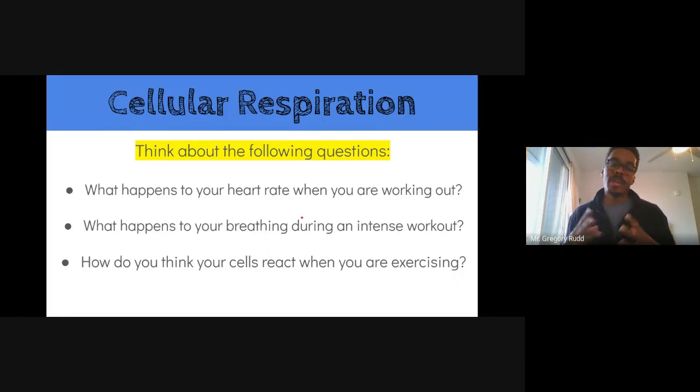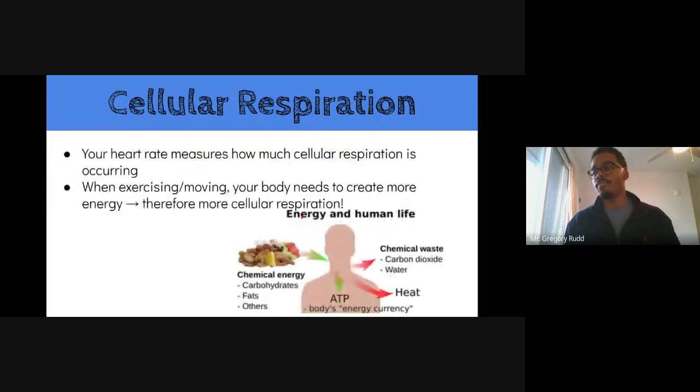And then your heart rate increases because your heart is pumping faster to get that oxygen delivered to the cells throughout your body. Okay, remember, the blood is in charge of transport. Take it back to Sternger. The blood is going to carry oxygen from your lungs to other parts of your body. So these things all work in concert. JT threw in adrenaline. Adrenaline is a hormone that's produced by the kidneys that does help your heart. It does increase your heart rate. So good. Thank you for throwing that in there. It's the fight or flight hormone. So really, your heart rate is an indirect measurement of how much cellular respiration is occurring.